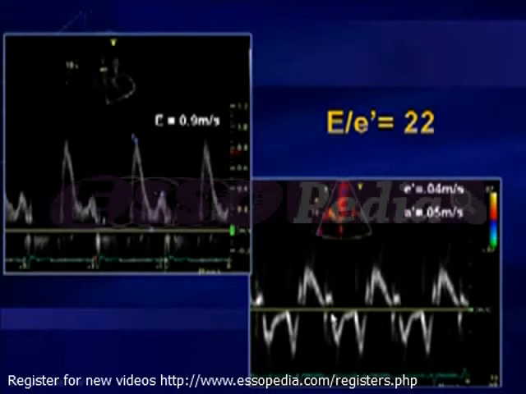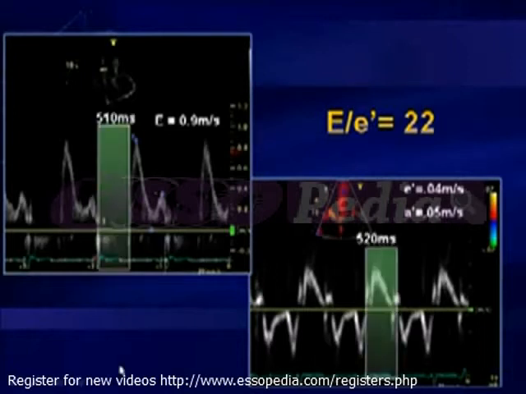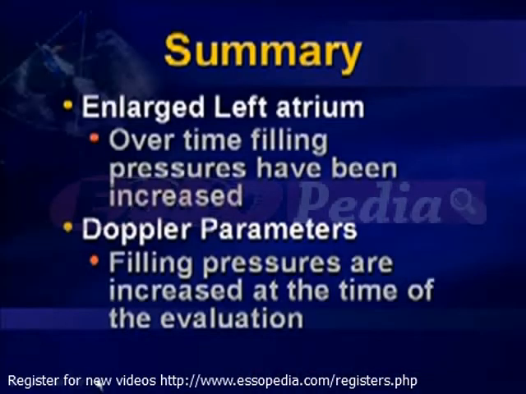If, however, what's happening is that left atrial pressure is high, blood is getting forced into the LV, and the annulus is secondarily coming back, then you might expect that the onset of the E velocity to occur at or before the onset of the E prime velocity. And in this individual with the clearly abnormal E over E prime ratio, this is exactly what we see, confirming the fact that this is associated with elevation in LV filling pressure.